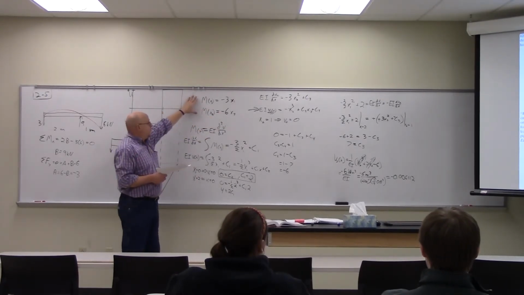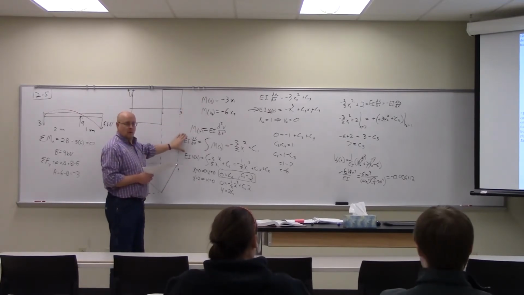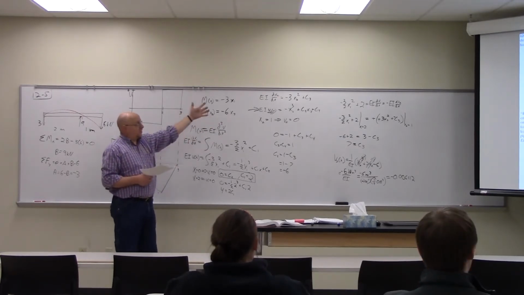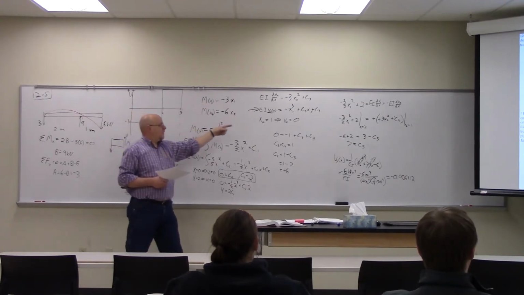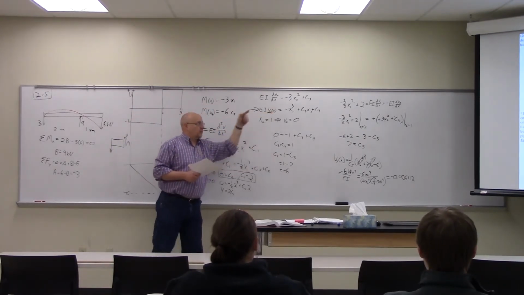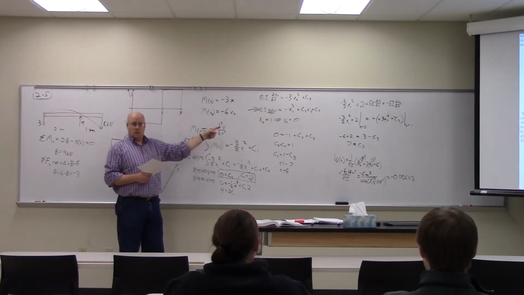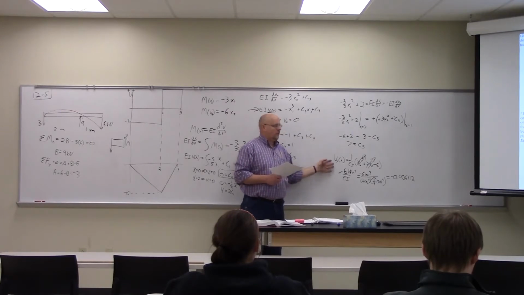We find the moments, we integrate the moments on both sides, yielding in this case four different constants of integration. And then we have to solve for those constants of integration using the boundary conditions and the continuity equation. And then, once we have those, we go back and solve for the thing we're actually looking for.